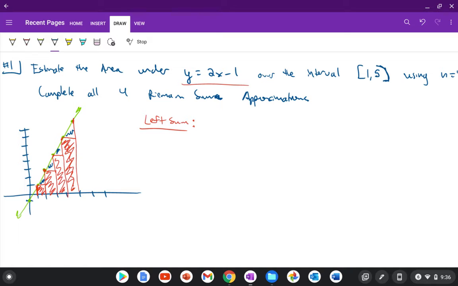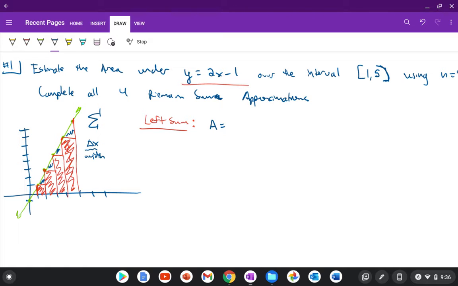And doing all of these, we had some notation using this summation. It's called sigma notation or summation notation. But basically, it's the sum of all the rectangles. So I'm just going to do a little bit more basic interpretation of that. Our area is just going to be each rectangle, the width of it times the height of it, right? So another thing with the notation of these is we have something called delta x, which just represents the width.